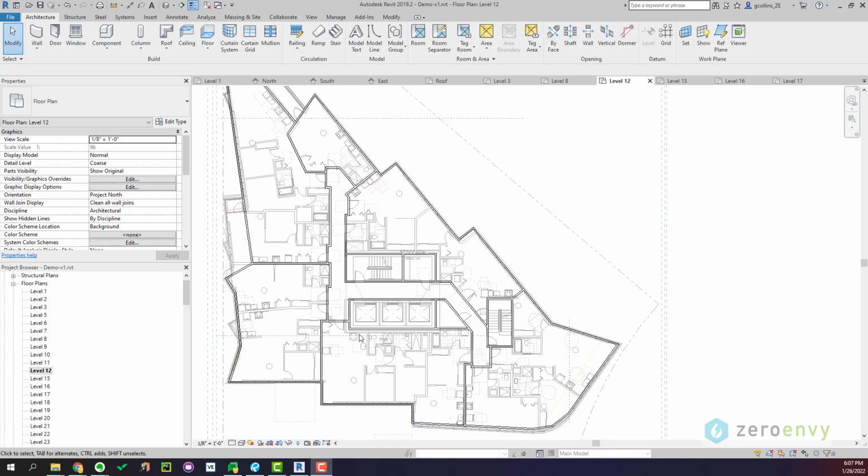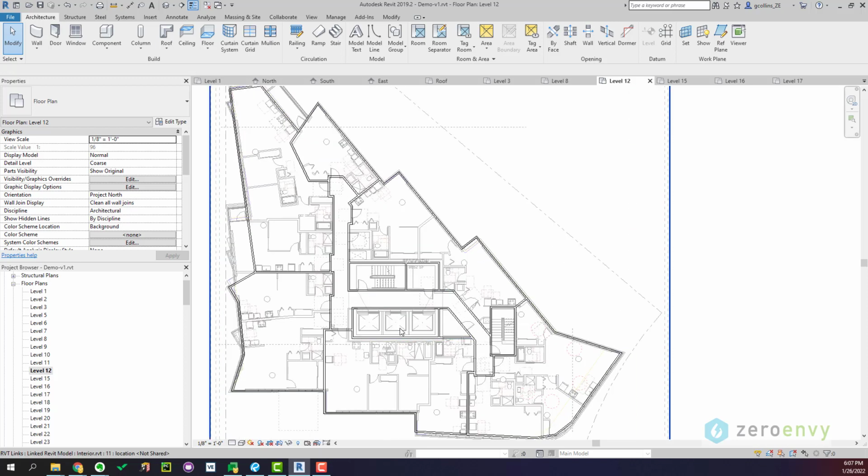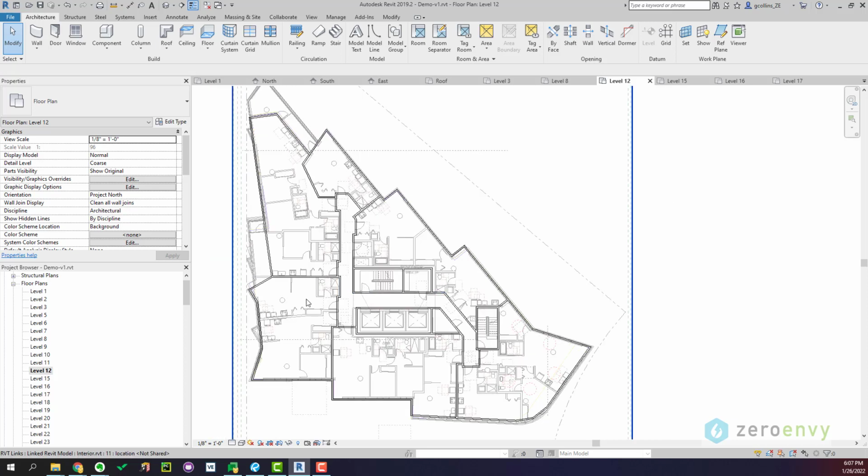So all the interior partitions are created on this floor. And as you can see, we have a number of multiple residential units on this floor. There are different types. I think this is a studio, and you have some 2B units and 1B unit, and there's a common corridor and elevator shaft and 2 stairwells. And I think this is storage, and you have a mechanical shaft as well. So I'm also modeling one zone per residential unit.